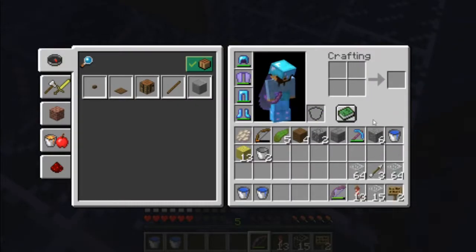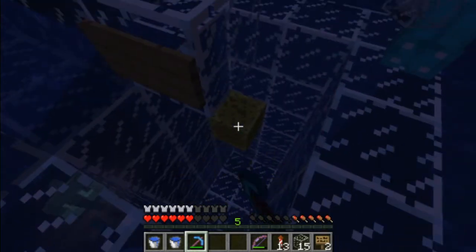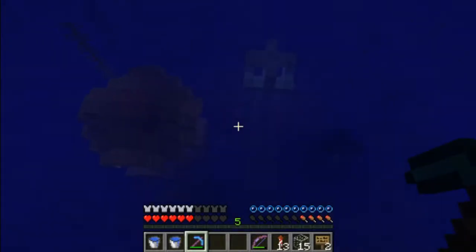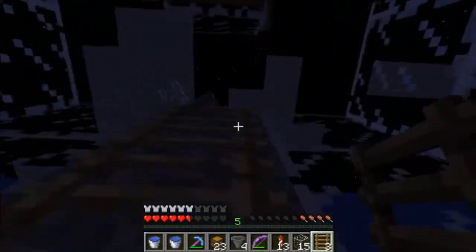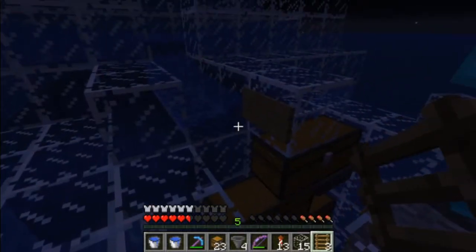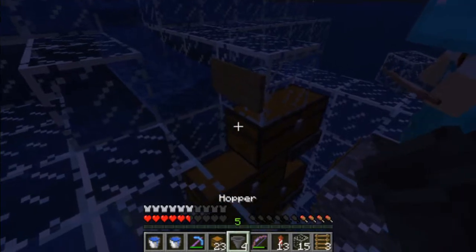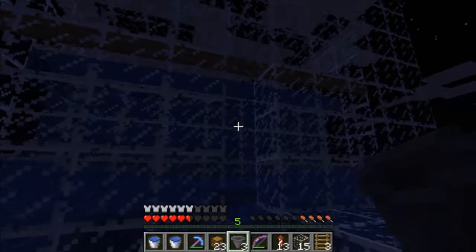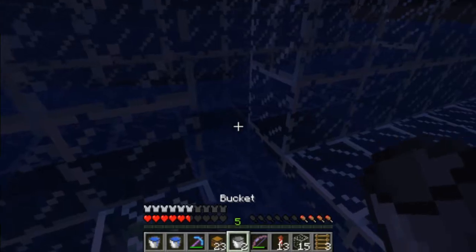I need a ladder to get up and down out of here. And I need to go get the chests and the hoppers. So I will be back. Alright. So if I want the hopper to go there. Oh, I got it. I'll just move my collection system up a bit.